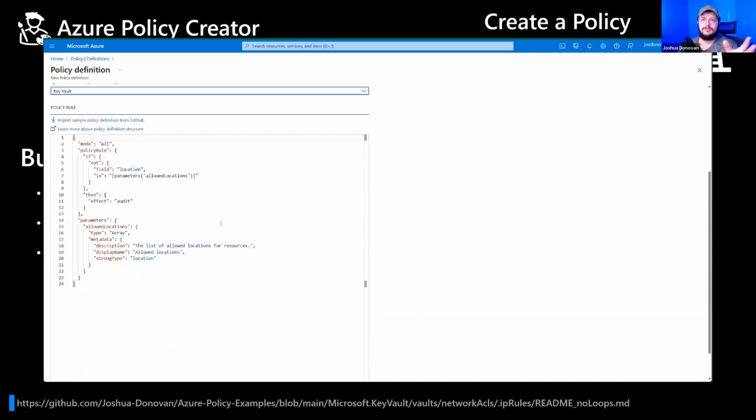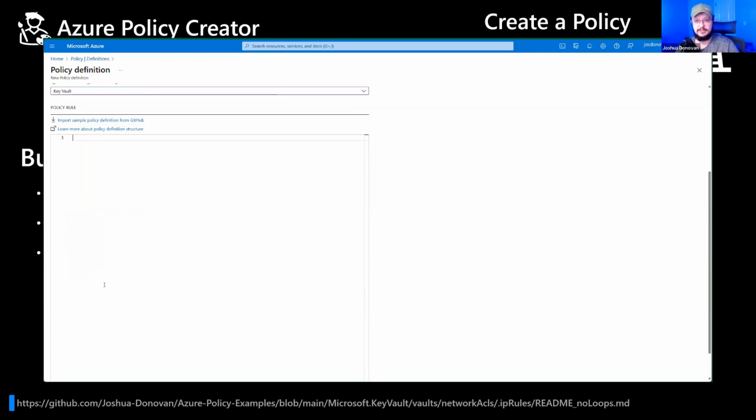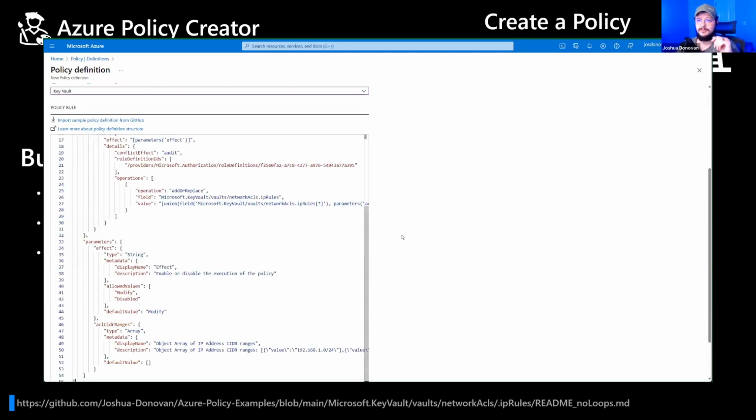And then whenever you're using policy through the portal, it's going to give you this nice example policy. So this is kind of like the hello world of Azure Policy. It's your allowed locations policy that we did look at as our example. But this will be, if you're ever curious, you need to pump out a policy real quick, but you don't quite remember the format. If you come in here and just click new policy definition, it's going to give you the format in this example of the allowed locations.